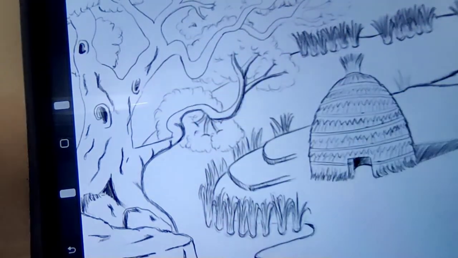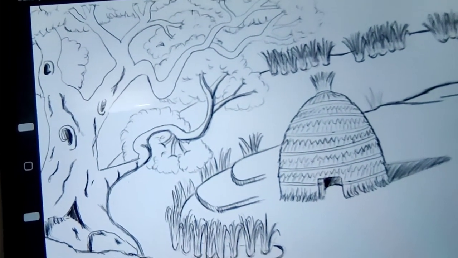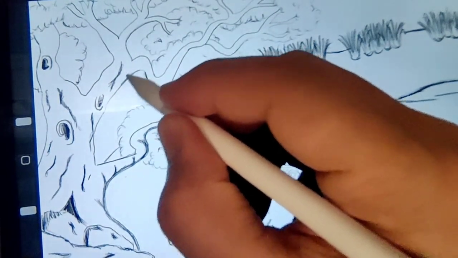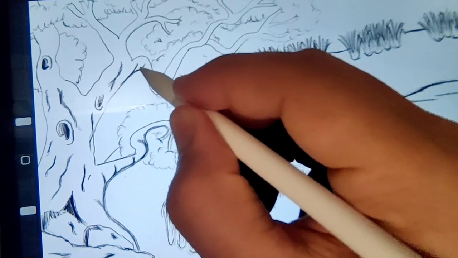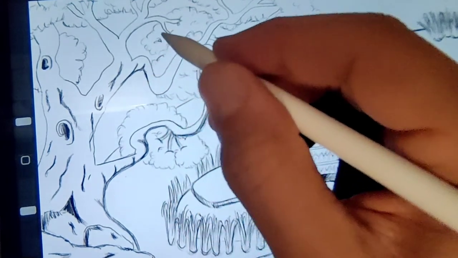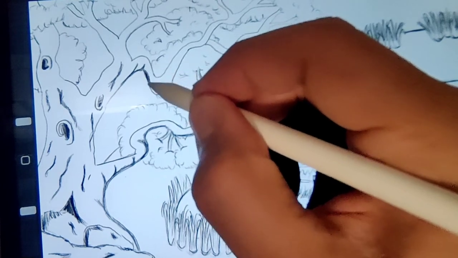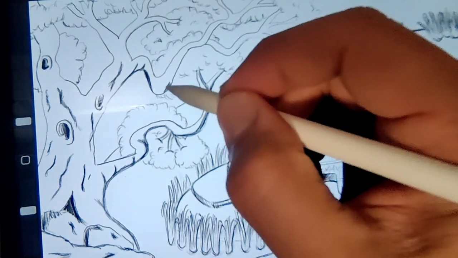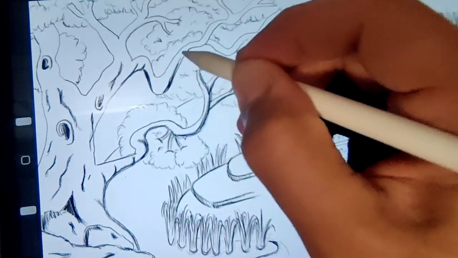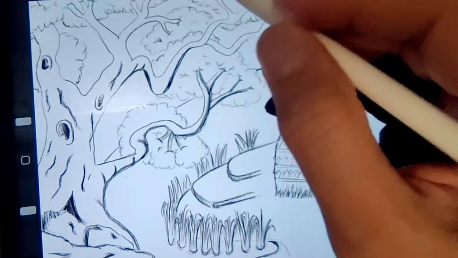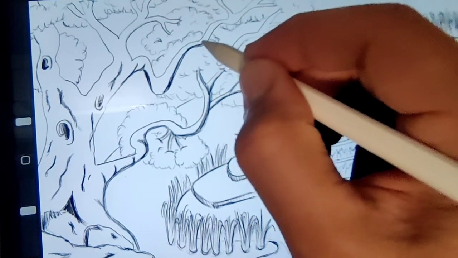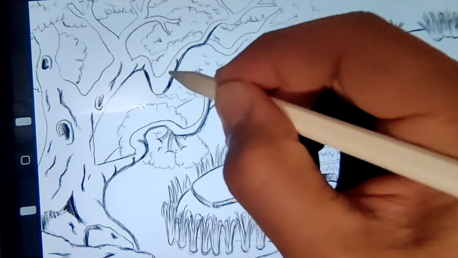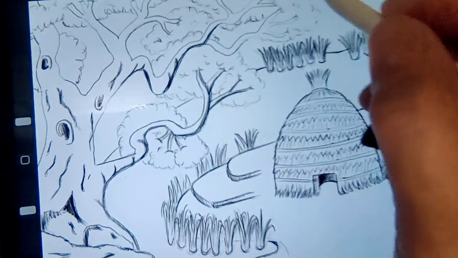Okay, now again here, let's add some shadow to where the branch is. Again, I'm going to bring some lines out to give it a little bit of curve shape here. And then let's just continue on from here. I'll give a little gap here. And we'll take this up. Actually, you can put some more lines here to make it a little bit curvy.